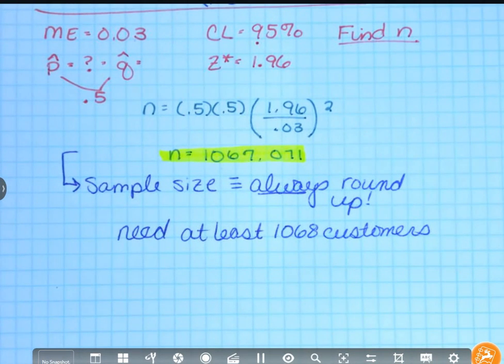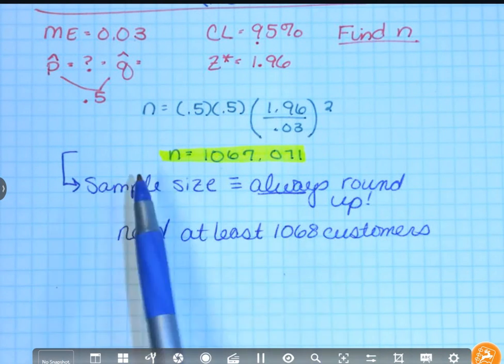Yes, ma'am. Well, in your assumptions and conditions, you have randomization, but then you have 10% and success failure. 10% and success failure both depend upon that number. Okay, so I can't quite check that. This is saying my first step, what would it need to be?